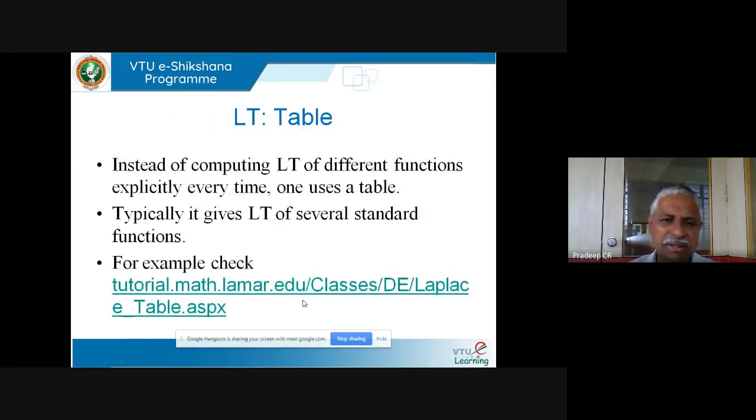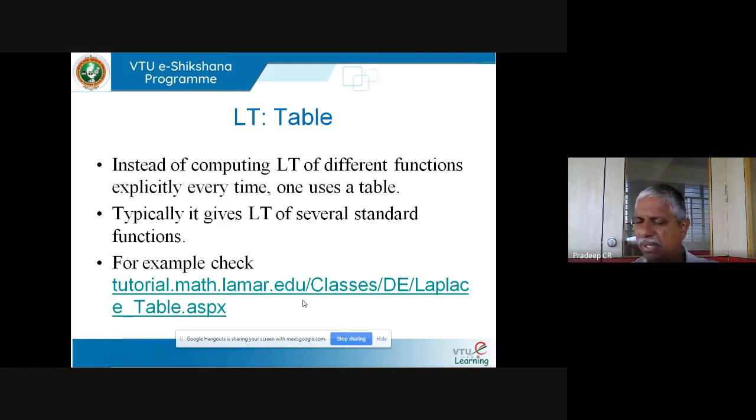In this course, we are not interested in finding the Laplace transform of lots of more elementary functions. We won't do it. Instead, we will use what is known as a table of Laplace transforms. It's like a table of logarithms. You give me a number, and there is a table which tells me what that logarithm is. Similarly, there is a table. You give me a function, it will tell you what the Laplace of that is. So there are plenty of them.